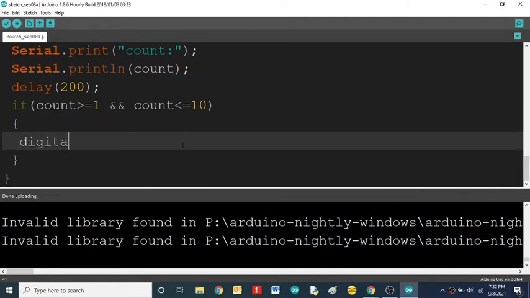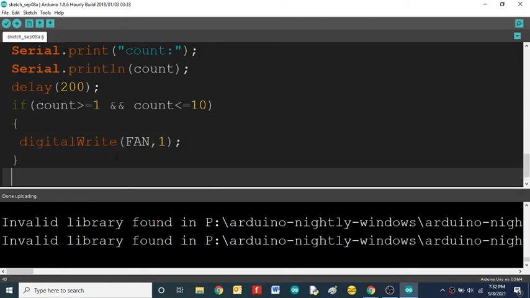If this condition is true, then I will turn on the fan. So digital write fan is on. Then, I have another condition called else if, or you can also take a simple if condition.